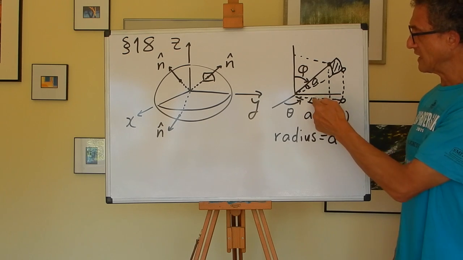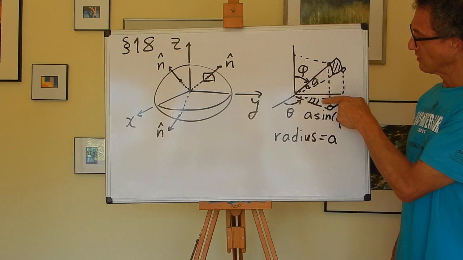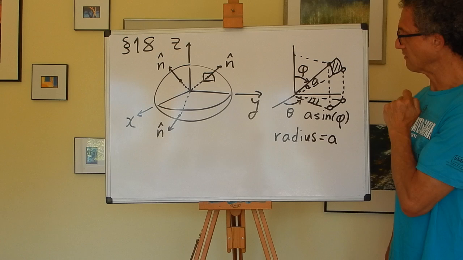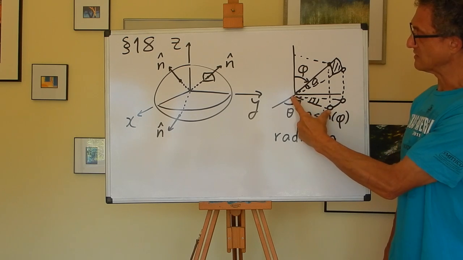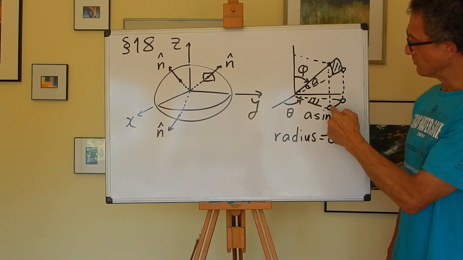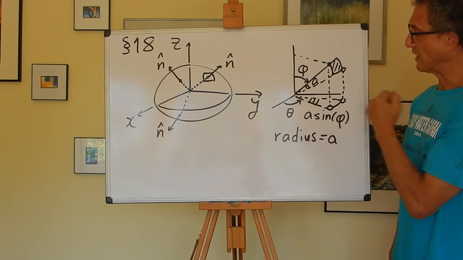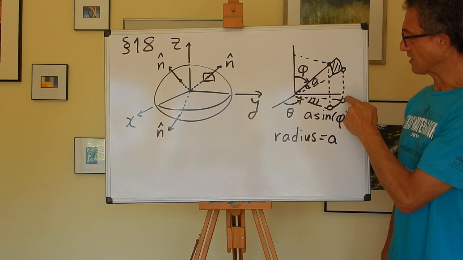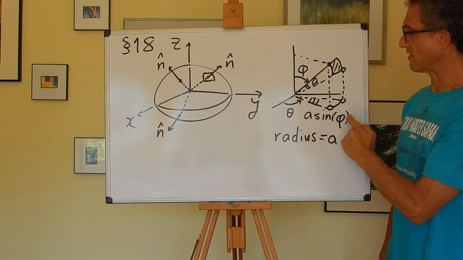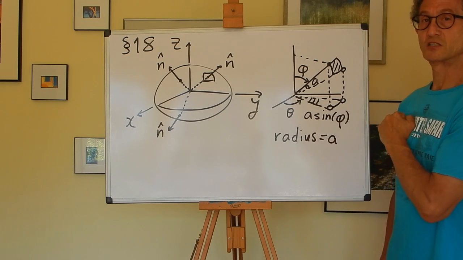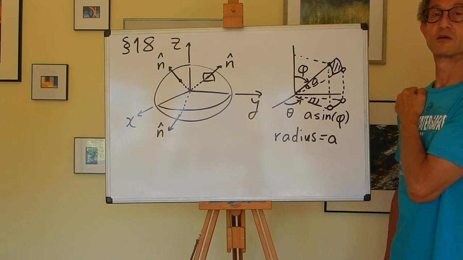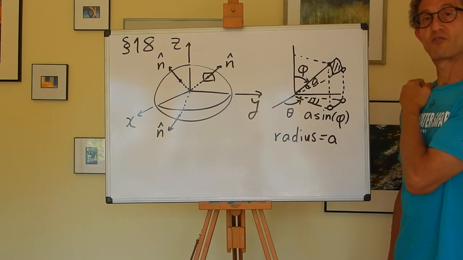And if we change the angle with the x-axis through this little angle here, then we're taking this distance, A sine phi, and we're swinging it over by delta theta, and so this arc here has length A sine phi times the change in theta. And so the product of those two numbers gives us the area in these spherical coordinates.